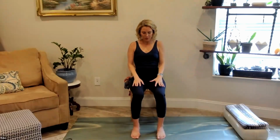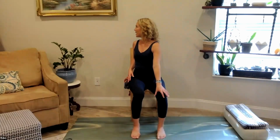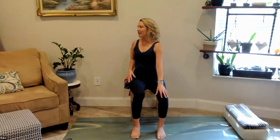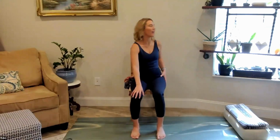Hands to the thighs. We're going to slide the left hand down the leg as the right hand peels back. And we're going to take a little trunk rotation. So inhale as you come back to center. And then exhale, twist to the other side. If your spine does not like twisting, then you can just stay here and rock side to side, but if your spine is okay with this, maybe go a little bit deeper. Exhaling as you twist. It's really good to keep the spine mobile, also helping to move the fluid centrally. Take one more time to each side.